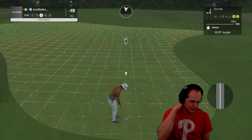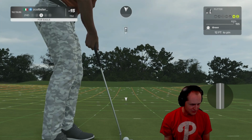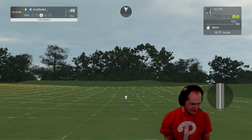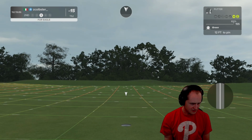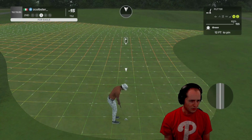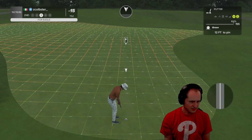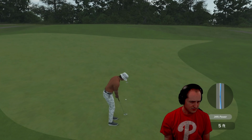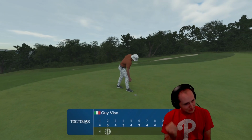Maybe if I did go a little bit straighter at it, we would have had a better shot. I feel like everything, though, at the end of the day ends up doing this little curl around. So that breaks a little bit right to left at the start. But then as we go along here, it's definitely breaking more at the end. So I have to think, like, we're hitting it through this. So the break has to be more at the end. That still almost misses high, but let's get in there.